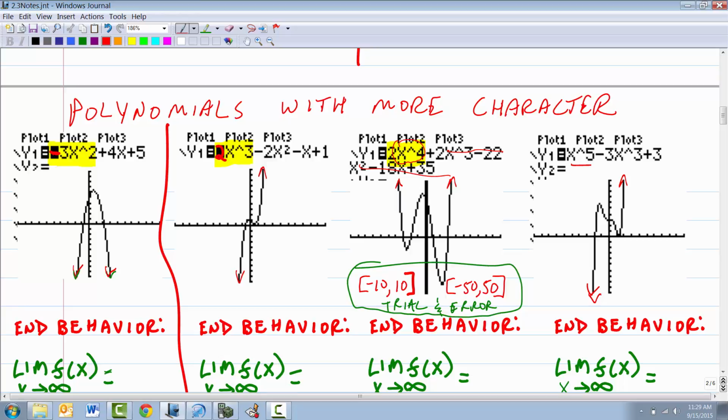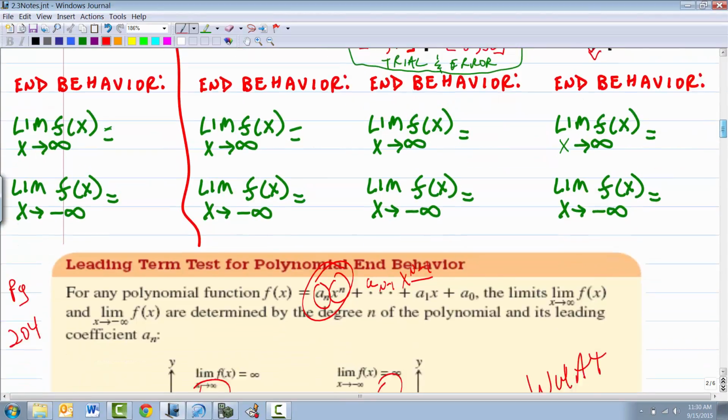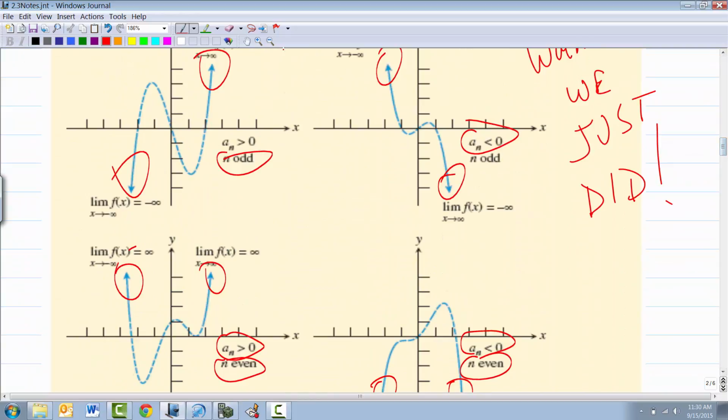So that's really the reason, as opposed to just, okay, this is what Mr. Samuels said, he makes me do silly dances. Well, that's the reason, and that's why what happens happens. I did this last year. I'm almost positive we're not even going to fill in these end behaviors because we know them so well. And then actually the book does a great job of explaining the same thing that I just did.